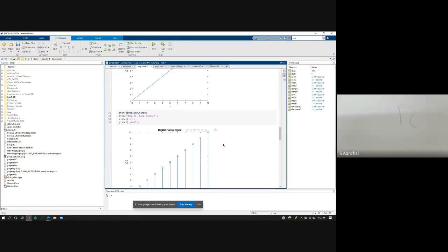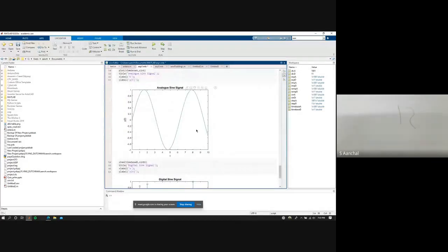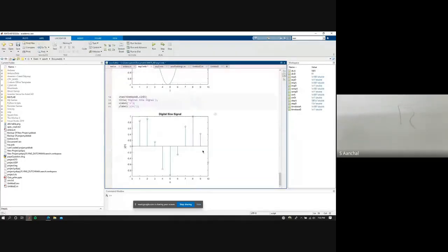So you can see, as we go down, this sine looks like a high resolution sine. It looks like a proper sine. It looks as if it is continuous. But if you look at this digital one, you see it is broken. One of the reasons is that I used the function stem. We'll go through this after a short while. What's the difference between stem and plot? Okay, so moving on. Now you know the workspace and the analog and digital differences in MATLAB.